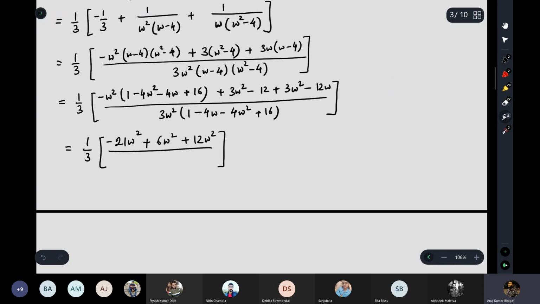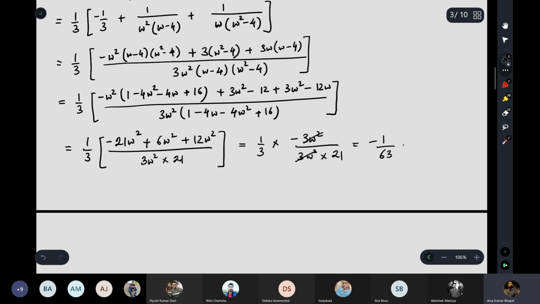And similarly, in the denominator, because this thing and this thing are the same, this will also be 21. So this is again nothing but 3 omega square into 21. And we are almost done because this is nothing but 1 by 3. If we compute the numerator, this is minus 3 omega square, and here I have 3 omega square into 21, so these two are getting cancelled. I'm getting minus 1 by 63.